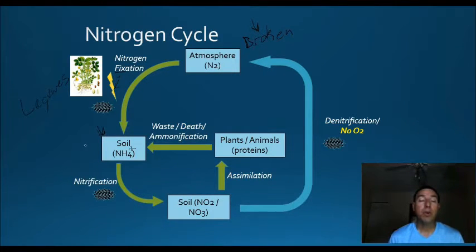Now once we get the ammonium or ammonia in the soil, we have to also change that. Ammonia is highly toxic to most life. These bacteria can handle it, but most life can't. So through the process of nitrification, which also happens with a different bacteria, we transfer that NH4+ or NH3, which is ammonia, into nitrites (NO2-) or nitrates (NO3-).